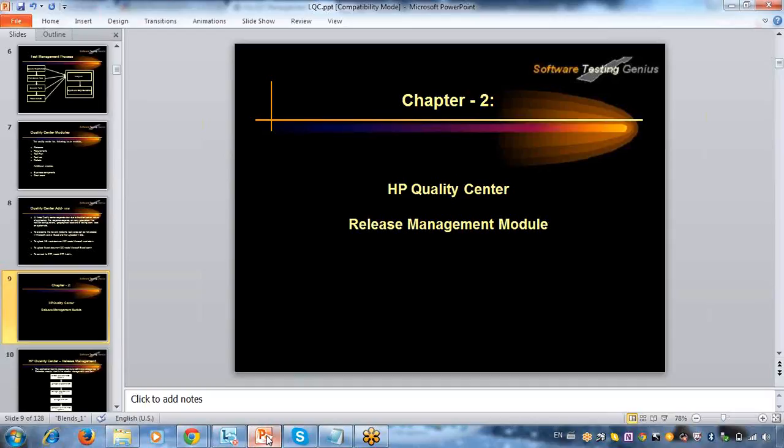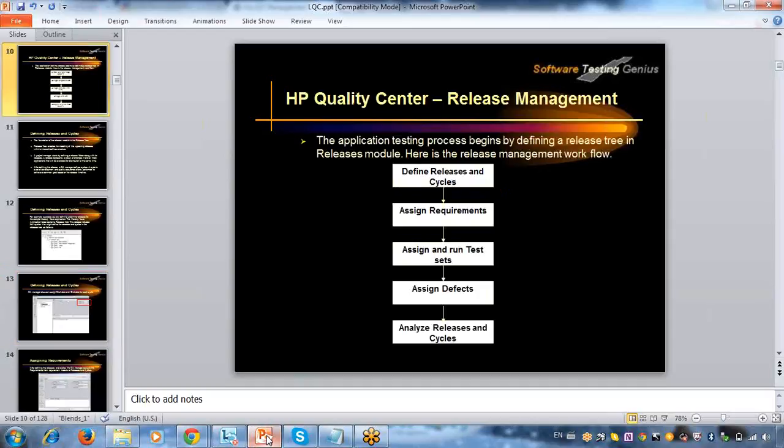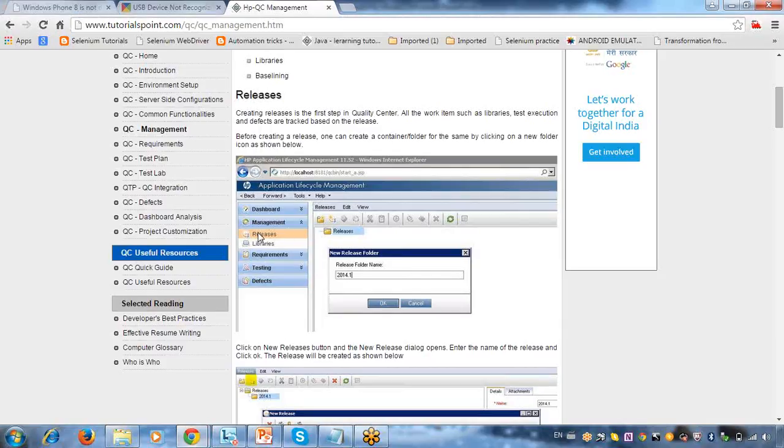The release management module is usually the responsibility of your project manager, because as a project manager, I will be setting up the releases. Based on discussions with the stakeholders and the client, we set up the releases. So the first release is going on March 30, the second release on October 30. You can plan your releases in the Releases module. Here, for my project, I can plan Release 1 going on so-and-so date, and Release 2 going on so-and-so date. This is the responsibility of your project manager.